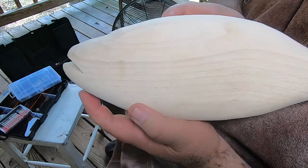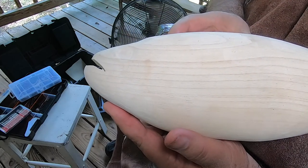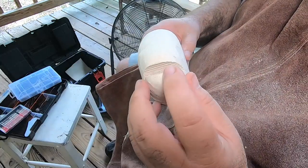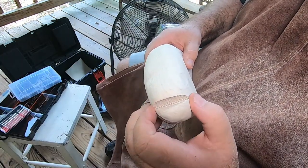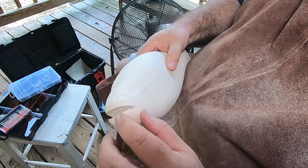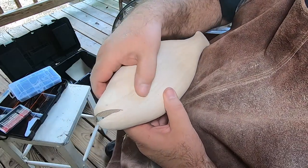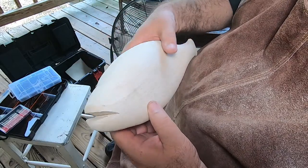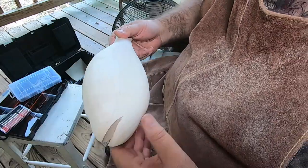So it's starting to take shape a little bit. I got the mouth pretty close to where I want it. I'm gonna go in and start doing a little bit of inside the mouth detail, hollowing it out. A little bit of hint of a tongue in there. And then I probably need to draw on a pattern, the gill pattern, just to kind of see everything's proportionate to where I want it to be. So let me do that.